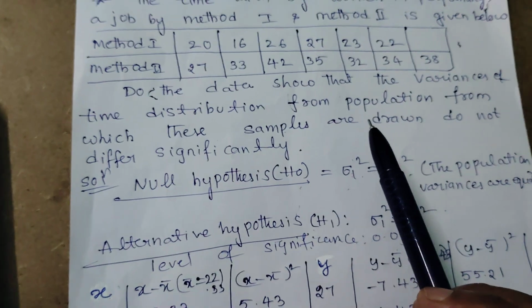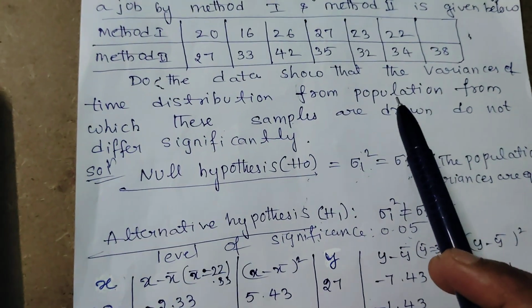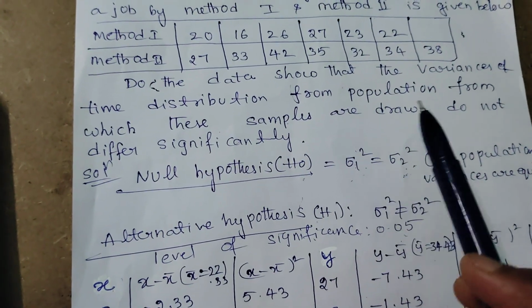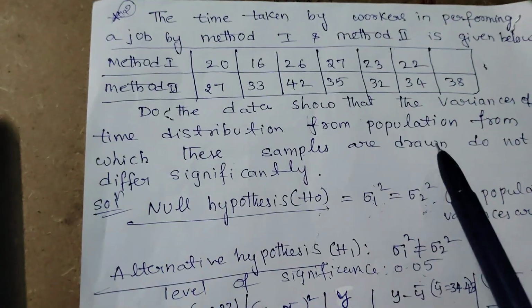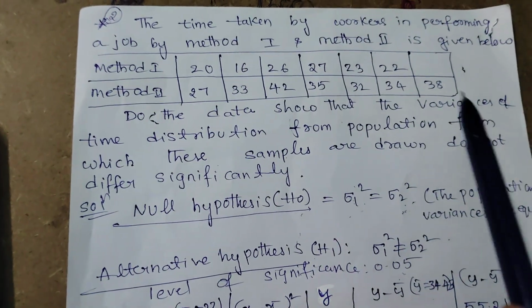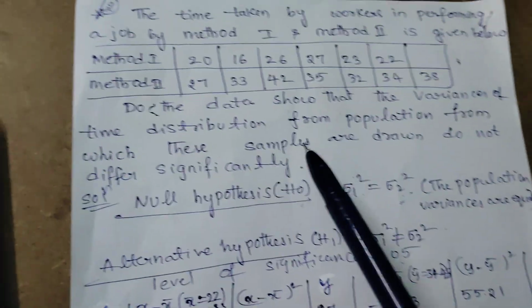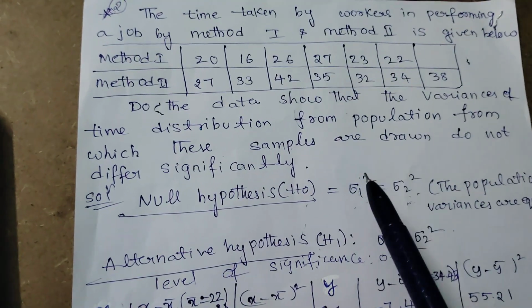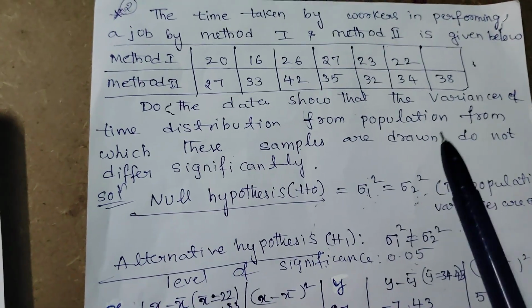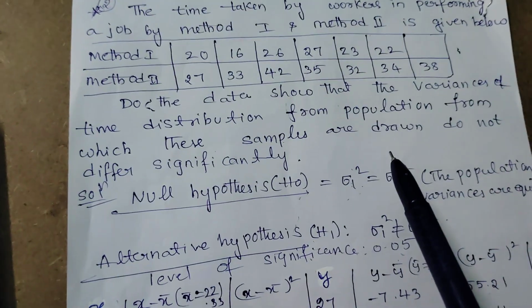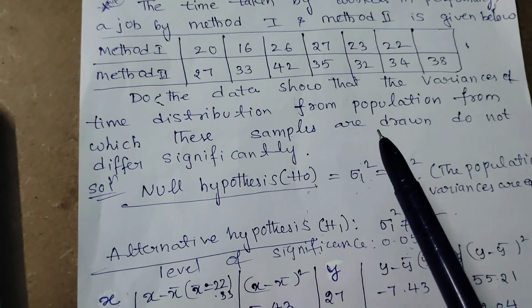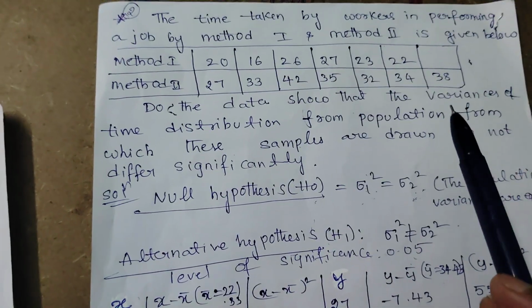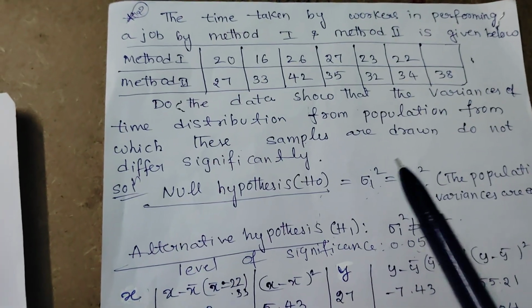That means when can we go for the F test? When can we go for the t test, F test, chi-square test? Here our samples are all small samples, the number of observations is less than 30, and we don't know the standard deviations of the population. That's why we can go for t test, F test, chi-square test. Here our question is what? We need to compare the variances of the populations. That's why we go for the F test.